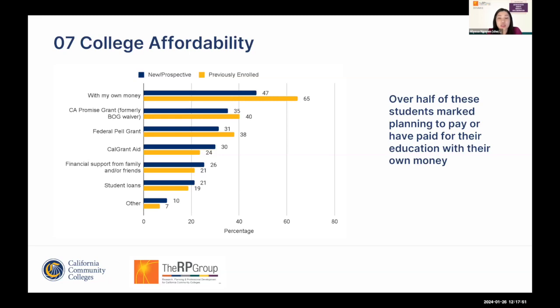A greater proportion of previously enrolled students marked Promise and federal aid as a source than new and prospective students, but a greater proportion of new and prospective students than previously enrolled marked Cal Grant as a source that they were planning to tap into to pay for their education.